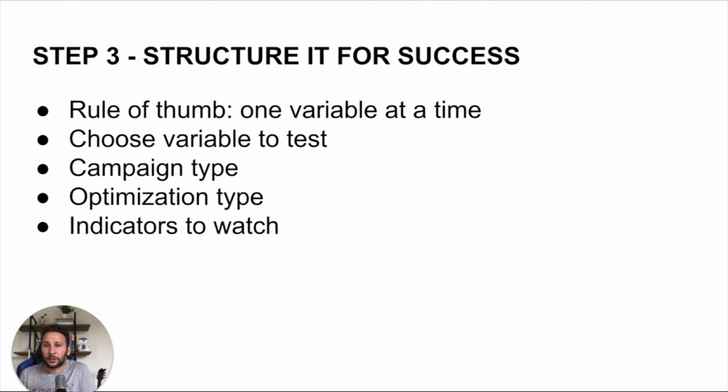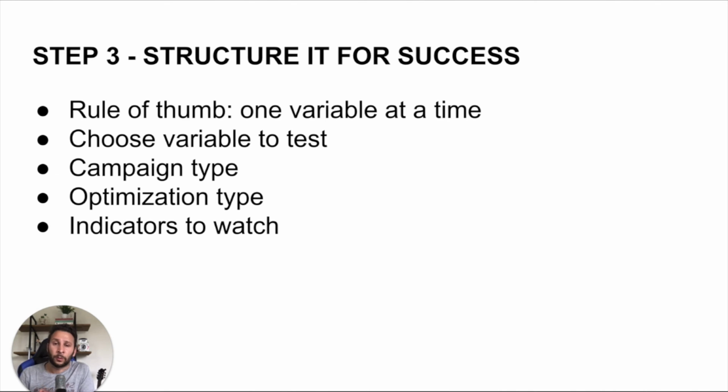So the optimization type is another thing, right? Sorry, in this case, it's not the optimization type. It's whether it's CBO or ABO. That's what I wanted to say, not the optimization type. It's CBO or ABO. So I recommend ABO to give the same chance to each contestant to actually succeed. Because if you choose CBO, yeah, you might identify whatever ad set Facebook favors and gives more budget to run, and you will identify a winner, but the other ones might not spend anything, right? So you want to give them a fair chance to prove themselves.